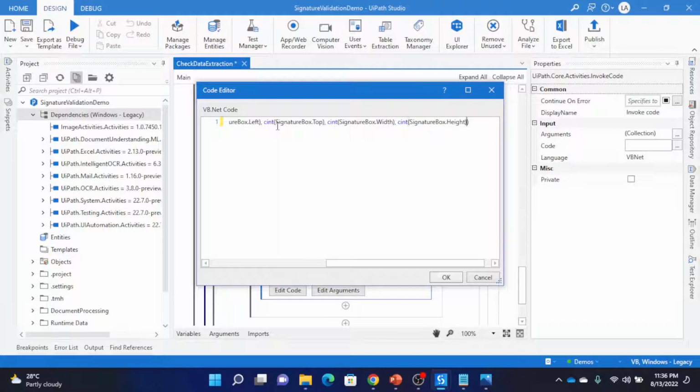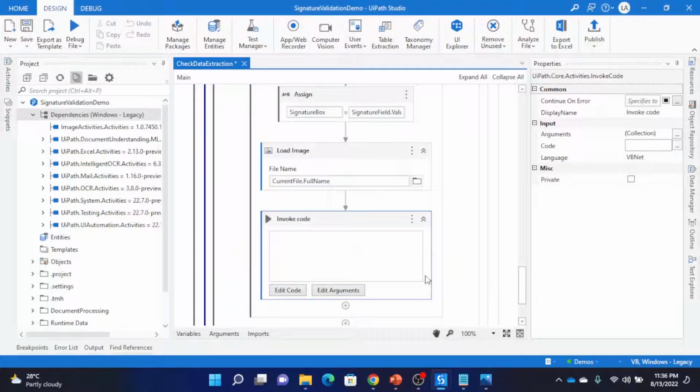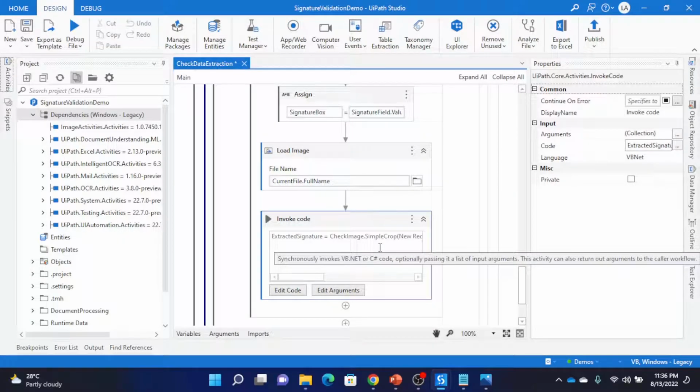That's it. And another bracket to close it. Okay, so we have our code and let's click on OK. So this will basically give us the cropped image.